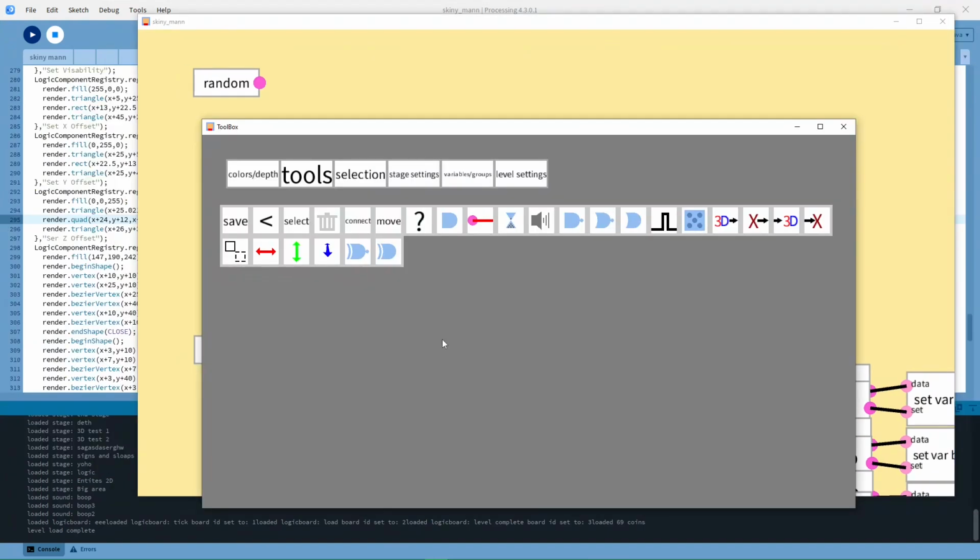Icons! I have done them all, and they're actually pretty decent. For the most part, I am happy with them. Some of them I had a tough time figuring out what to do with, like the read variable, read 3D mode, and set variable, set 3D mode. I had no idea what I was going to do for that, because, like, how do you make an icon for that? Well, obviously I did something here.